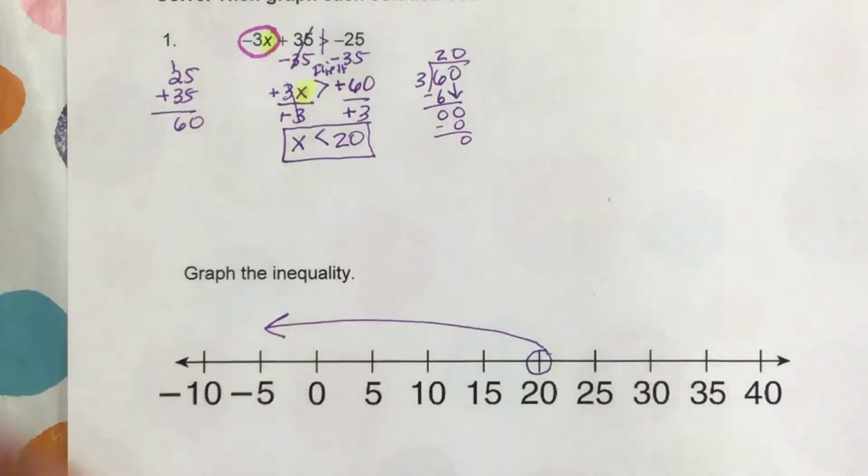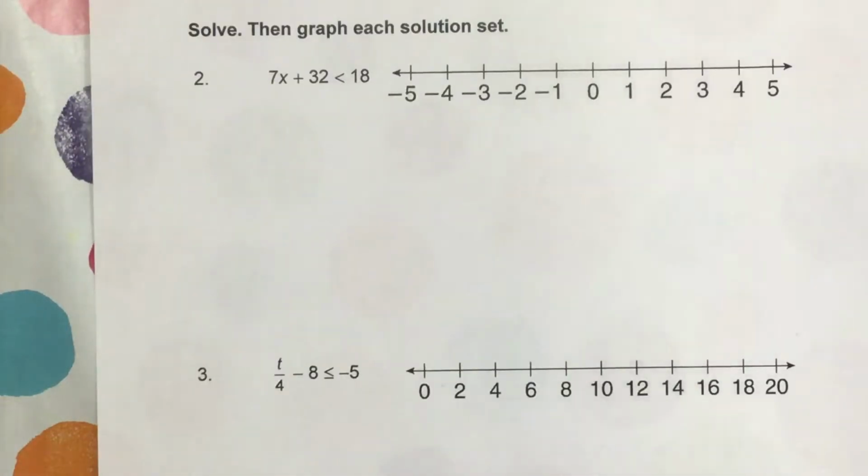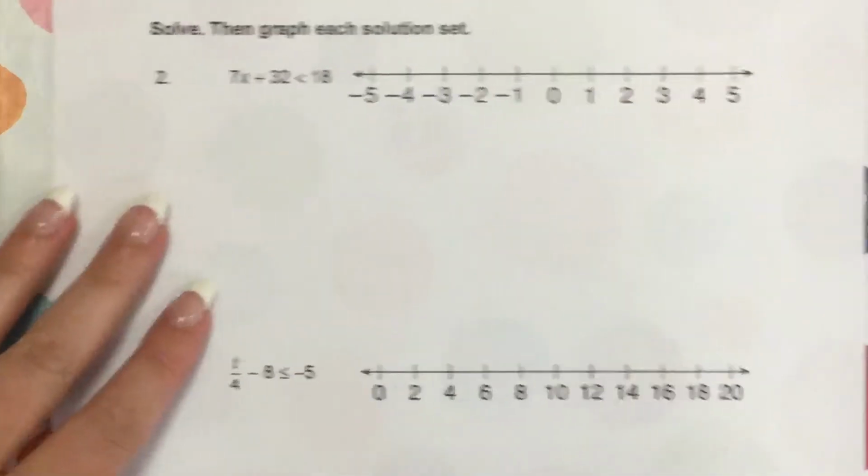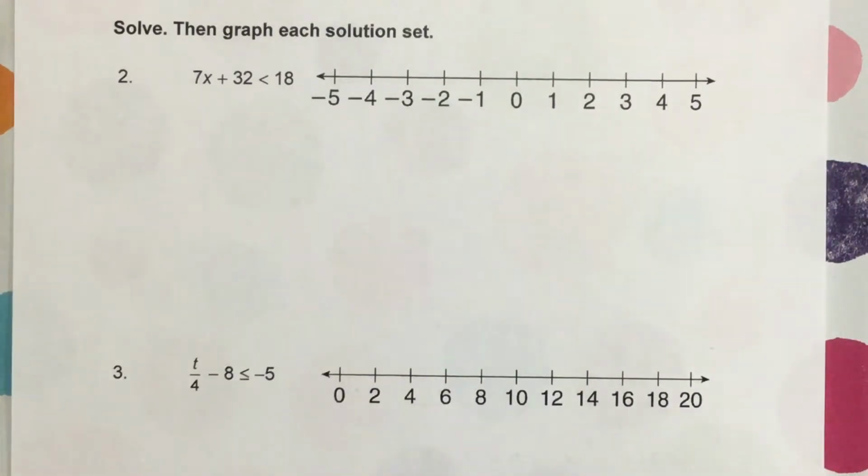Okay, so let's go ahead and move on to the next problem. We are going to solve these inequalities, and then we're going to graph each solution set. So let's start with problem 2. We have to get x by itself. We're going to do a couple of these together.